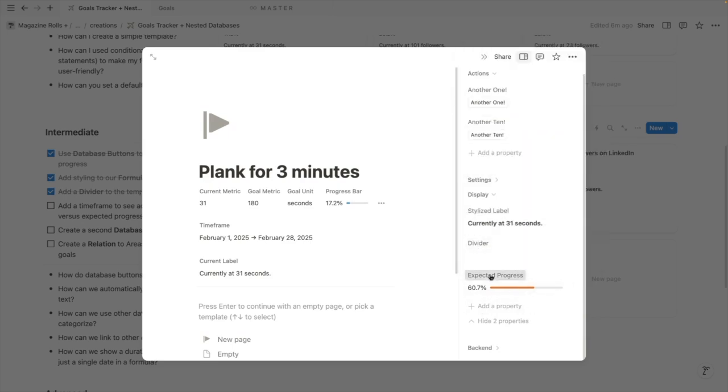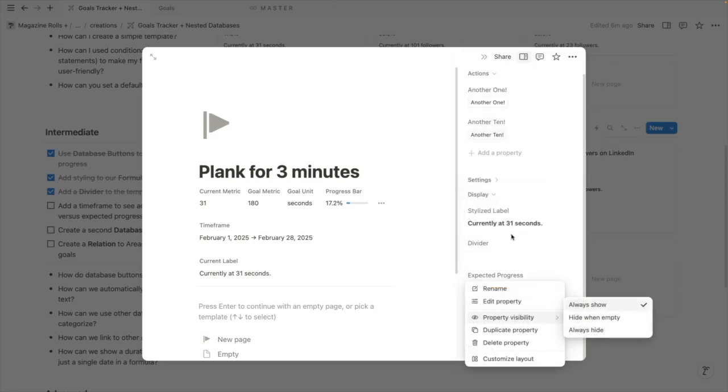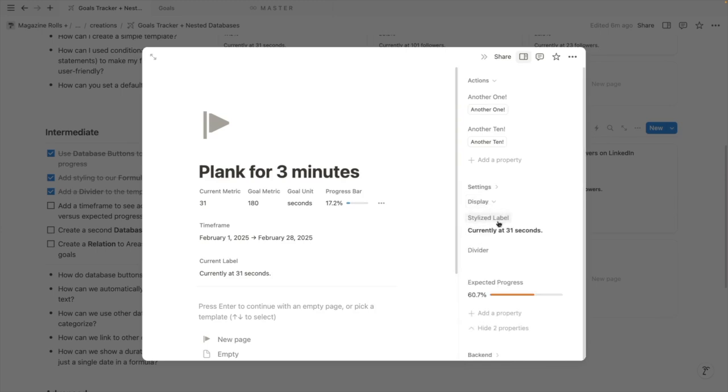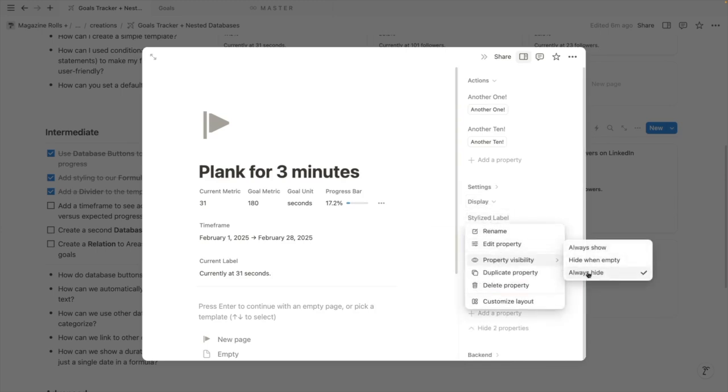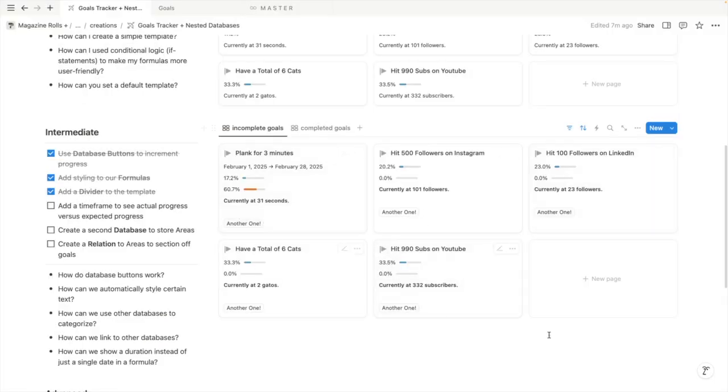All right, cool. And I'm also going to hide this. Maybe we'll show it. I don't know. Let's see. Yeah, we'll always show this. Let's go ahead and close this. Let's always hide 2 properties here, so we can see these in our bar. All right. So since all of these guys don't have a time frame, that is something that we need to fix. So let's go ahead and add in time frames.